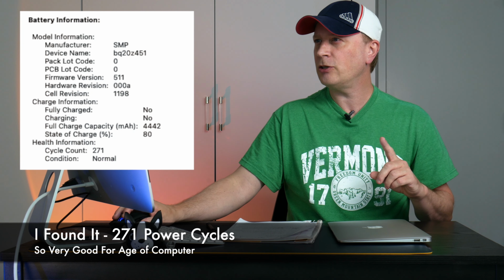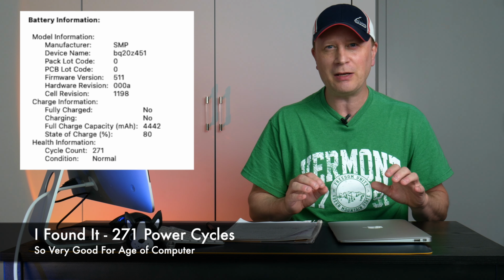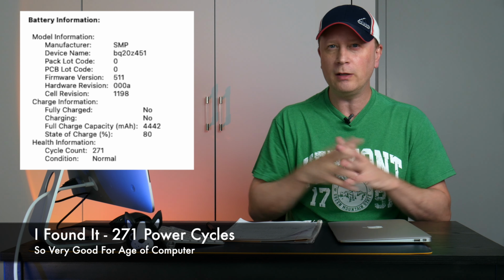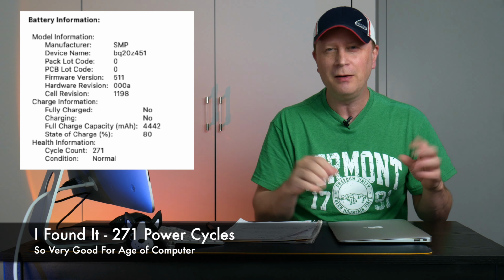The battery's up to 9 hours, it says, and that's probably not realistic. I get about 5 hours. I have some screenshots I'll show you here. Actually, I don't even know where those screenshots are. I took them on my computer earlier, and I'll put them up there really quickly, but I think I only had like 300 or something cycles. I'll put it down here because I can't remember what they are.